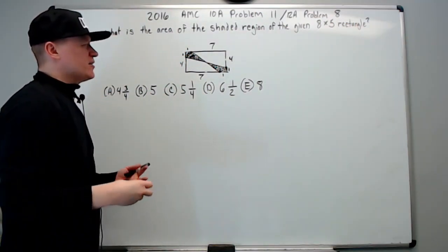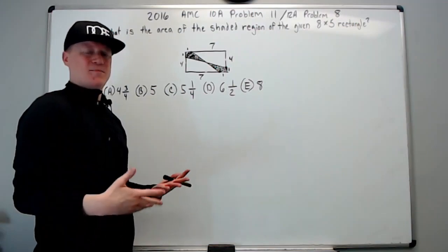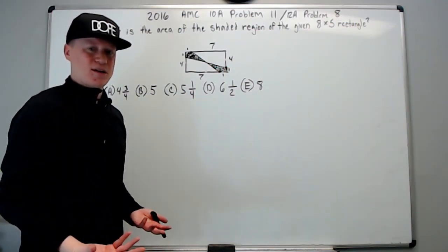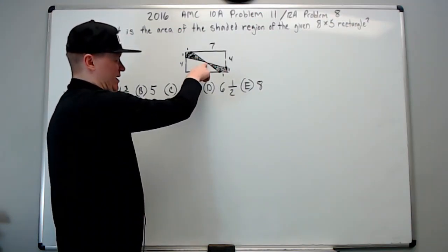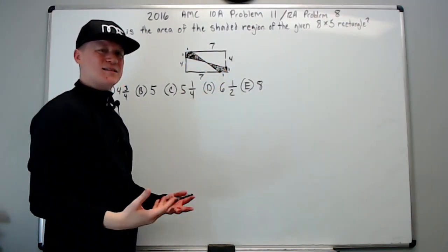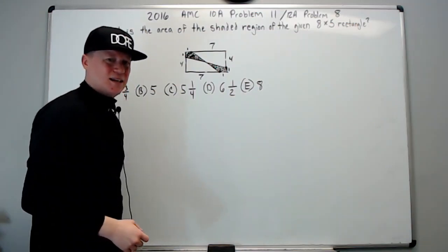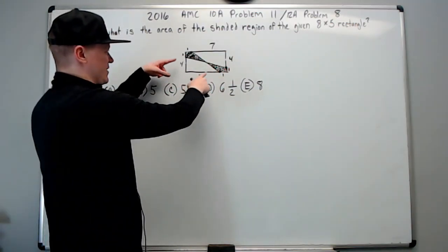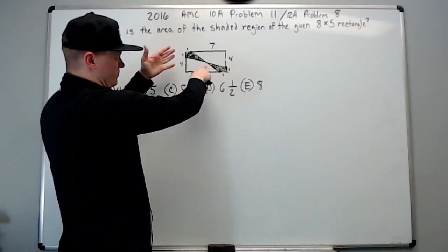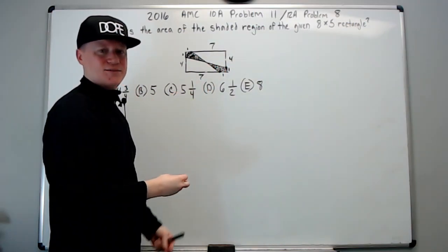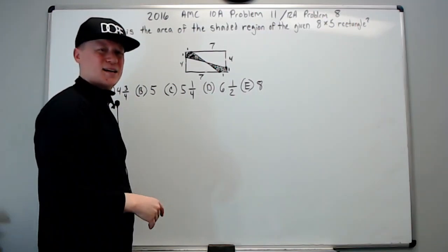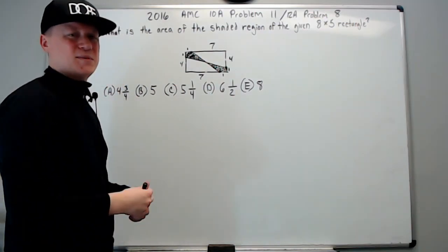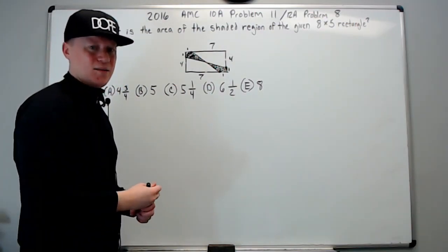How can we start? The first thing you want to do is make observations, and based on those observations, start making a strategy. For example, it looks like this point right here where these two lines cross is the middle of the rectangle. Now, I don't know of any theorems that would tell us that this definitely passes through the center of the rectangle. So we probably want to confirm it in a different way so we can operate on that.